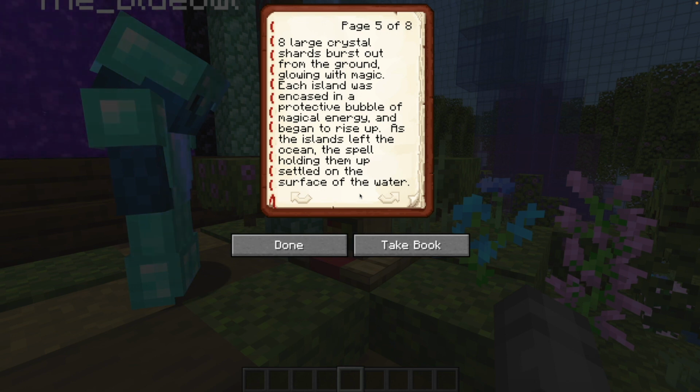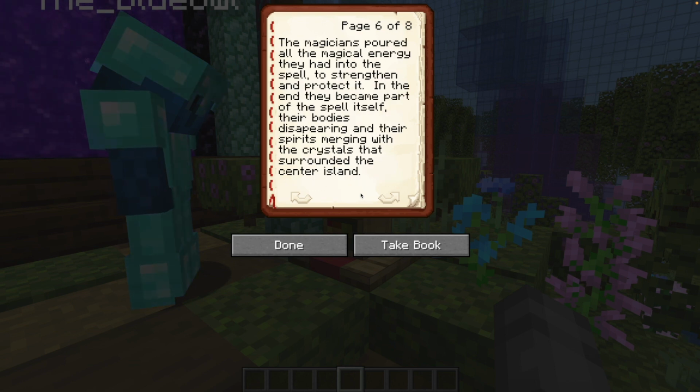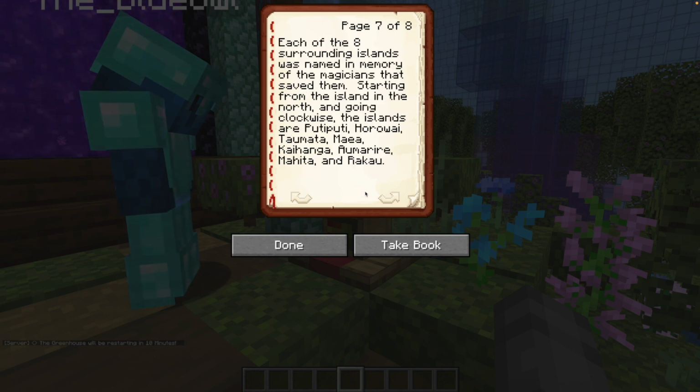As the islands left the ocean, the spell holding them settled on the surface of the water. The magicians poured all their magical energy into the spell to strengthen and protect it. In the end, they became part of the spell itself, their bodies disappearing and their spirits merging with the crystals that surrounded the centre island. Each of the 8 surrounding islands was named in memory of the magicians that saved them.